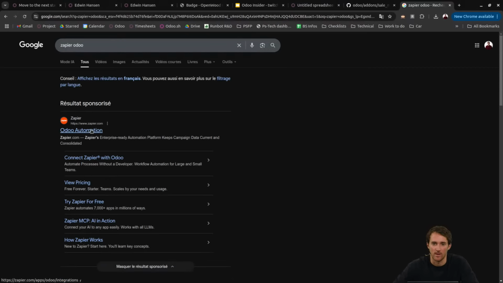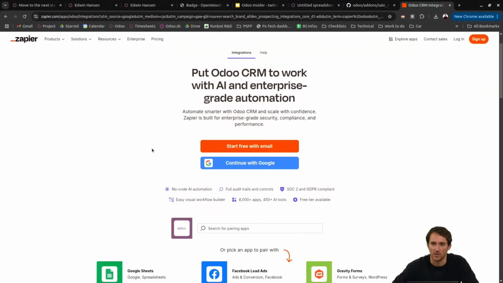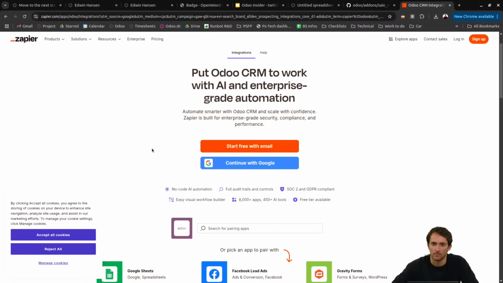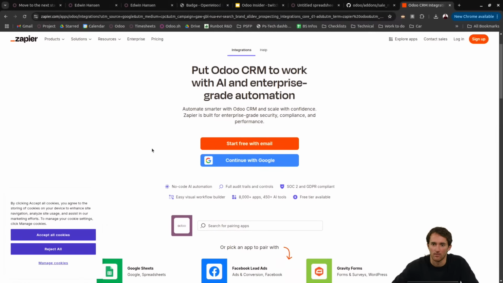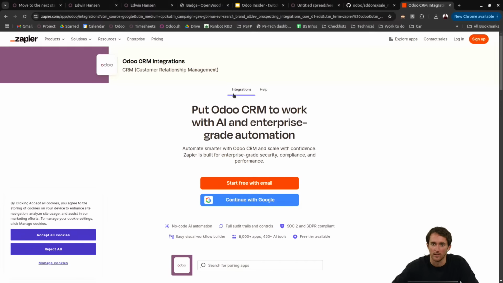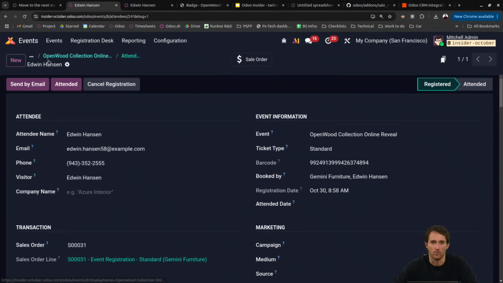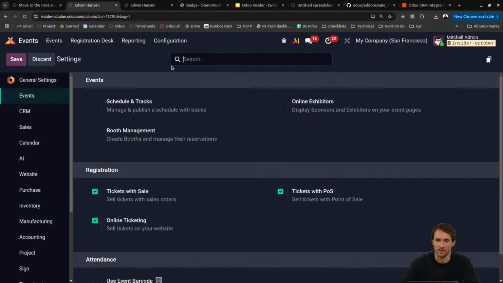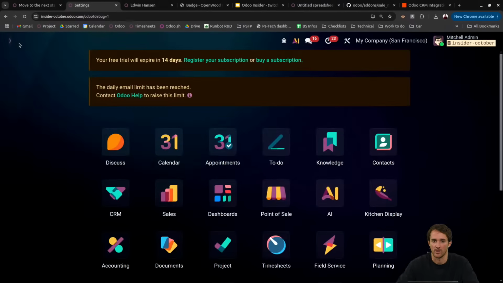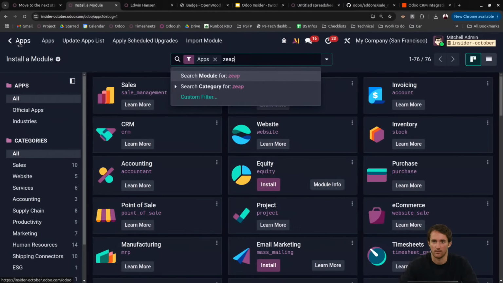To be honest, maybe there is an app, Odoo automation. Yeah, it's an integration, I think most probably, but let's try. Do I have an option in the settings to enable Zapier? No, I don't. Let me just try in the apps as well.